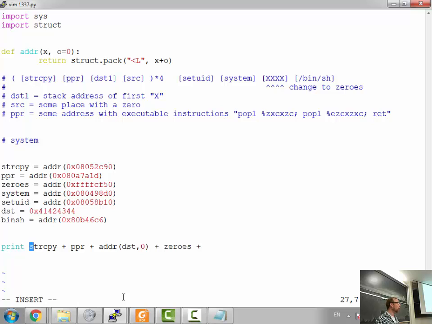So I could manually do it four times, or I could be like, ooh, I'm in Python. It's intelligent, but let's give it a little bit of a break here. How would it do this? Any Pythoners here? For i in... How do I do it in one line? Did I hear quote quote dot join of a list? Cool. And then, yeah, there's the for loop for you. Let's make this an i here, for i in range 4. Plus. What did I just do? I just effectively did the same thing as saying string copy PPR address destination 0 plus zeros plus string copy PPR address destination 1 plus zeros plus and so forth, right? I just merged together several strings, okay?